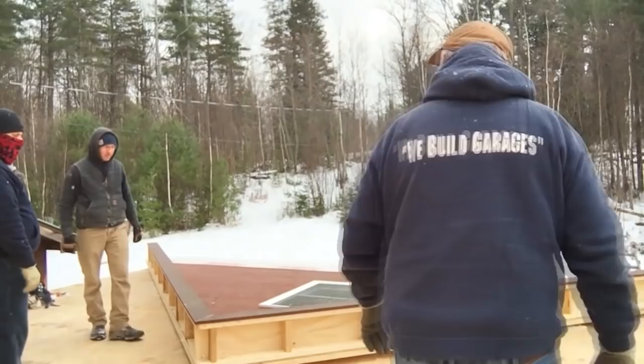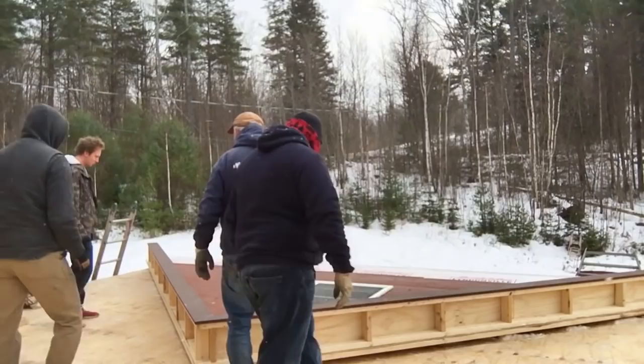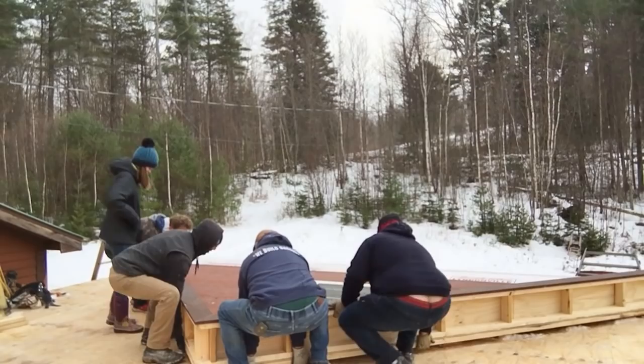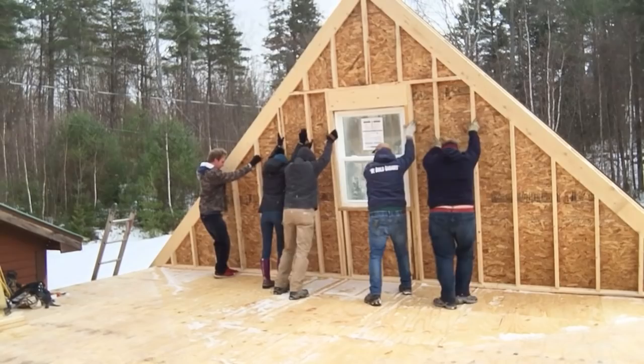Are we ready? This one's a little lower to the ground than the other side. Get that on that. Okay. This one we have to lift higher. I know. Ready? Yep, a lot heavier. Joel's got most of it on my side. Lauren, don't push so hard.